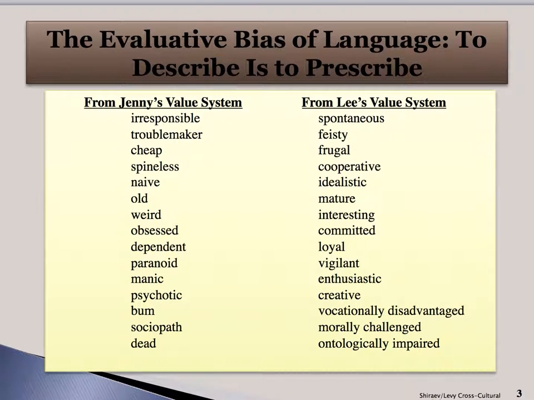One variable that you might want to consider is, does thinking about things in a certain way depend on how much power or influence the individual has in that culture? And does that make a difference as far as thinking about things from Jenny's perspective versus Lee's perspective in making things okay for themselves in that context? So what works for them within their context that keeps reinforcing this particular value system?